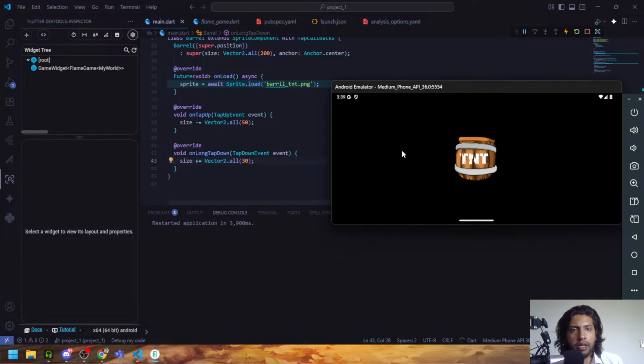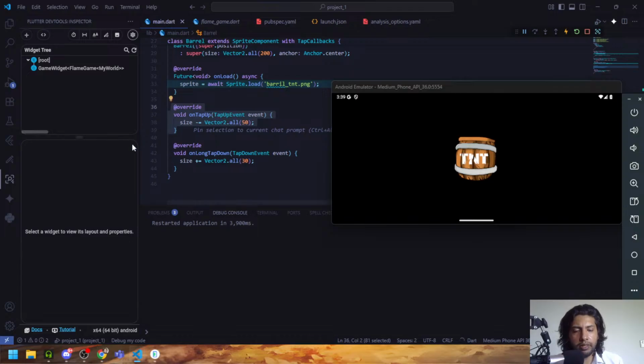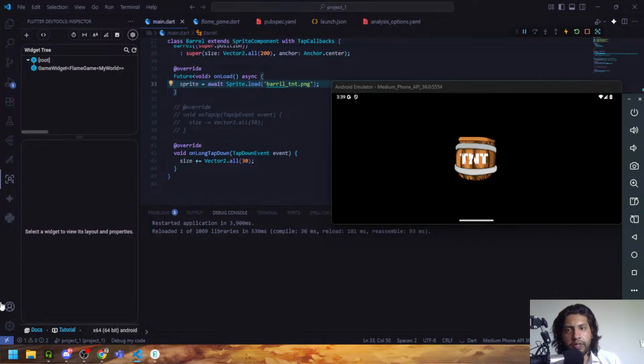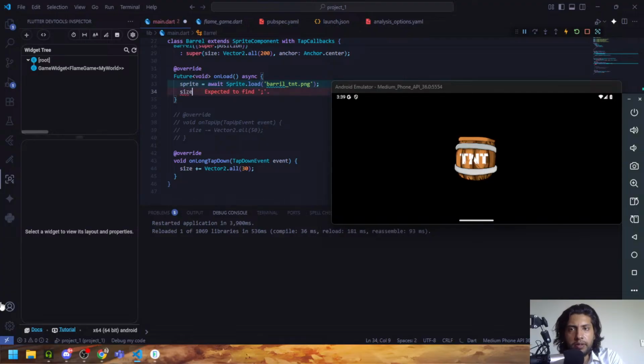Okay, so when I let go, it decreases the size. So let's not do that. How about we save the initial size of the sprite dot original size. What?